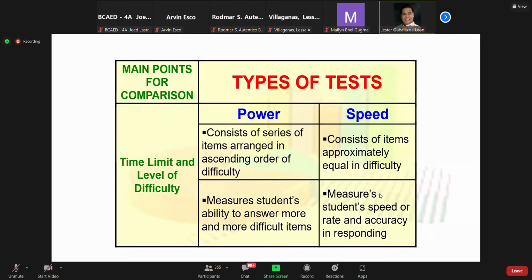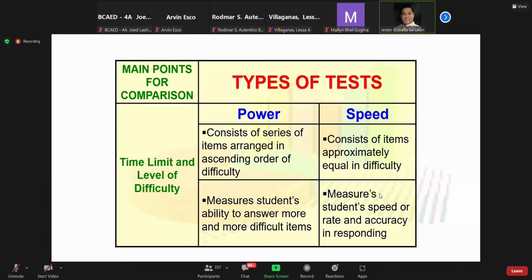And then we also have the time limit and the level of difficulty. So we have the power test and the speed test. So power test consists of series of items arranged in ascending order of difficulty. So from pinakamadali, papunta sa pinakamahirap na test item. And then we also have measure students' ability to answer more and more difficult items.